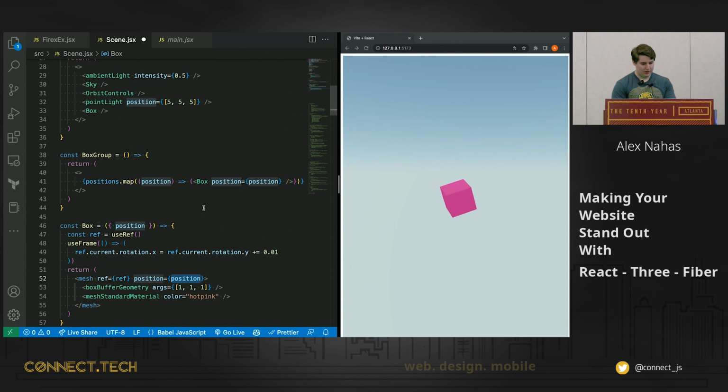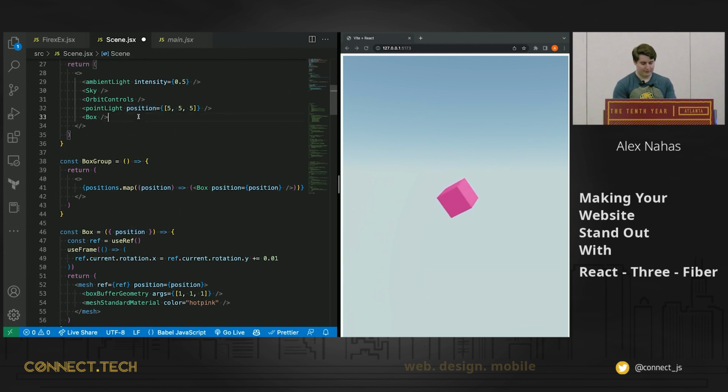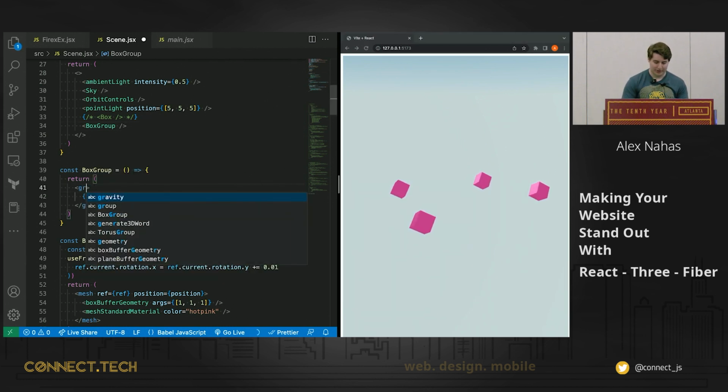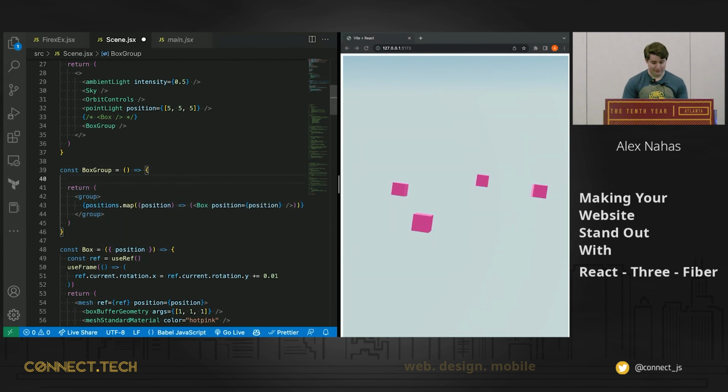Cool. Now we just need to put this box group inside of our components. And there we go. We've got a group of spinning boxes. Look at that. Beautiful. We could do more. We just map through the boxes and reuse that component. But we can actually take this group together, and we can say we want to move this group as one unit and use another ref. There we go. So we'll declare a box group ref.